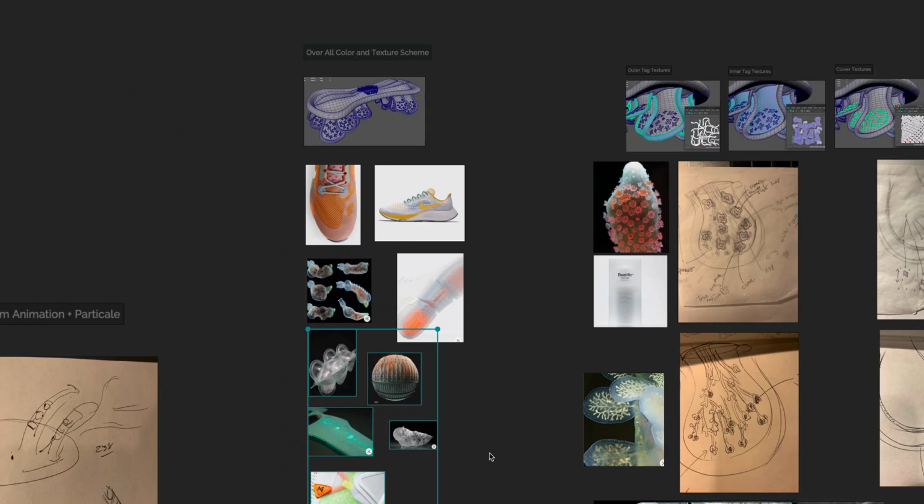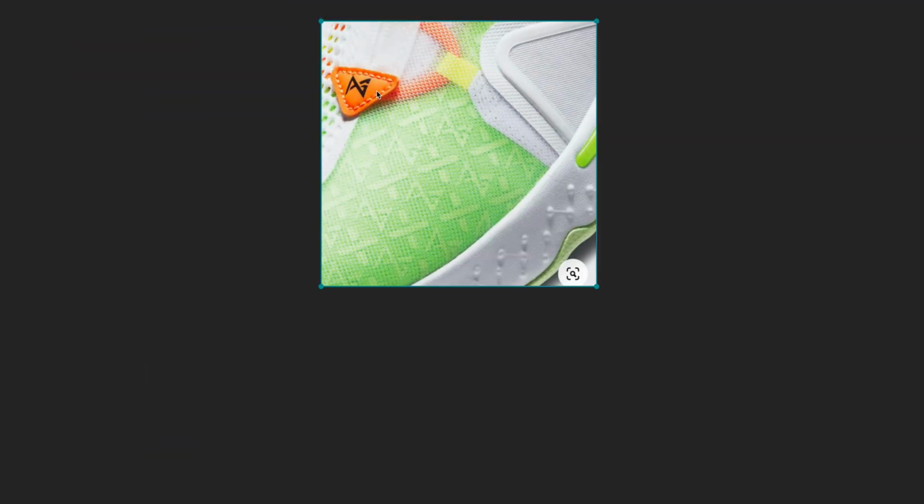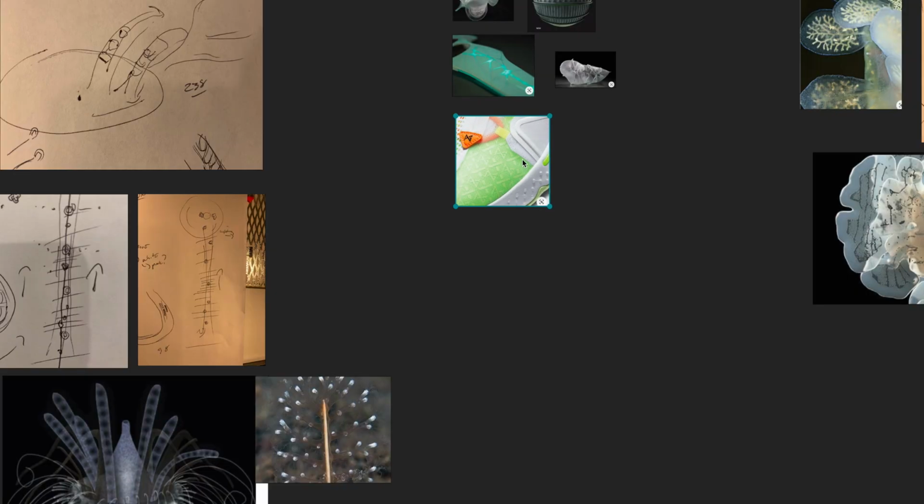So anyways, I just kind of grabbed these. This part of the shoe I really love, this kind of layering and these details, and also covering that detail too is really exciting. And just overall, just kind of cool design, textures. This project, we won't probably get into different texture feels on the form. We're going to try our best to do maybe one or two, but overall, we're not going to be able to achieve this on this project, maybe next year.